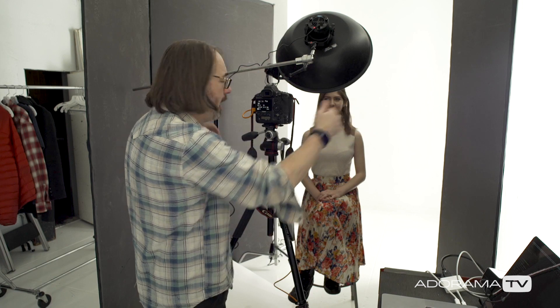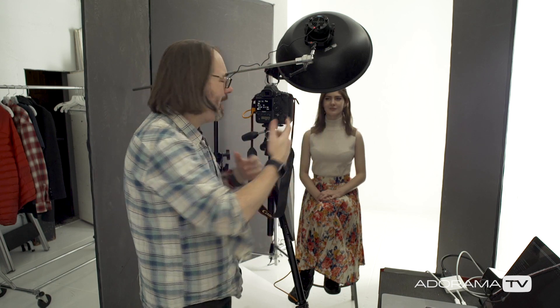I did put black cards on either side. One reason is I want to prevent the light coming from the window hitting her — for a beauty shot I want to keep the light in the center. Two, it will probably act as a little bit of negative fill as well, to give me some more narrowness to the light.